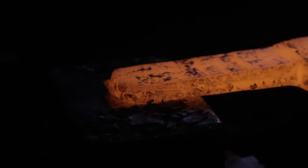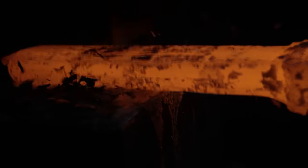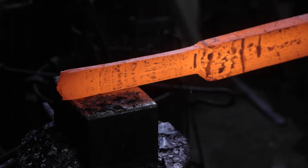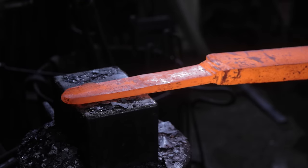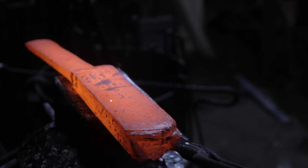Once the billet is fully welded and the high carbon is attached to the wrought iron, it's time to forge it out into a preform. Mind you, because a billet is so thick, it will move differently on the bottom versus the top side of the power hammer due to effects of cooling of the bottom die and basic gravity. So I have to alternate it and rotate it at all times to keep the high carbon centered.